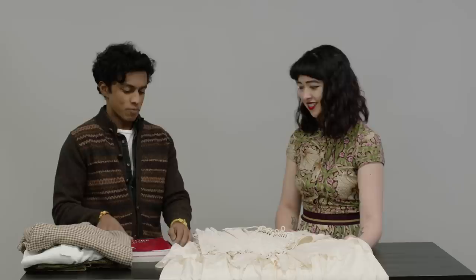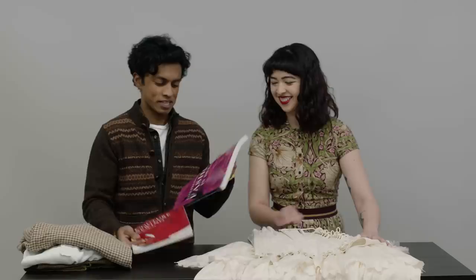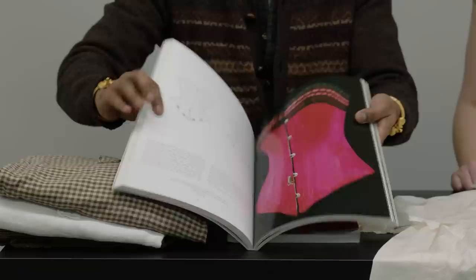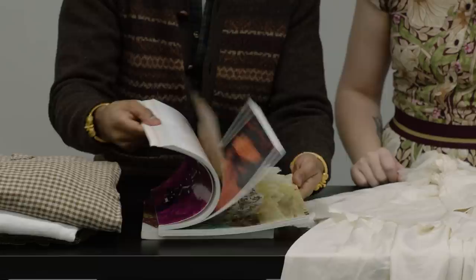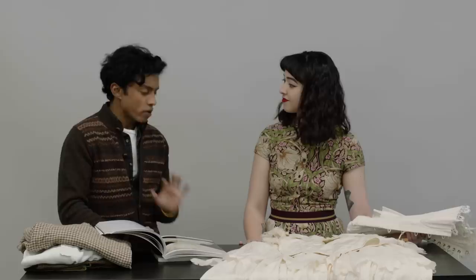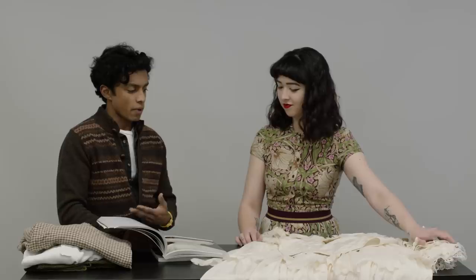Yeah, that's beautiful. When we get together, we look at books, and if you're at all inspired to start making your own clothing, or to try something that has any historic reference, there are some great books out there. This is one of them. It's called Historic Fashion in Detail, or there's 19th Century Fashion in Detail, and then there's 18th Century Fashion in Detail. And it's just beautiful images of pieces from the Victoria and Albert collection. And there is a hoop skirt in. Oh, there's a dress that's very similar to this one. So both Alexa and I, we've studied old garments in order to inform how we make the things that we're making.